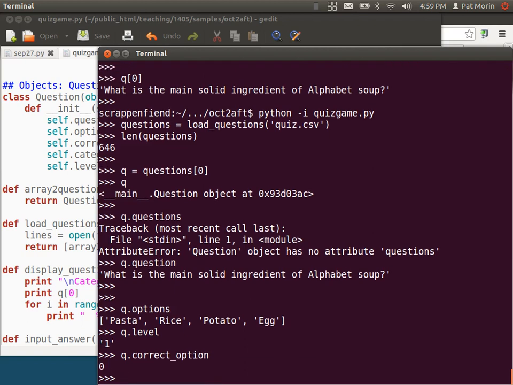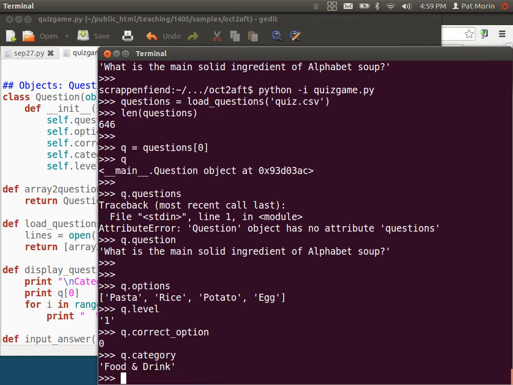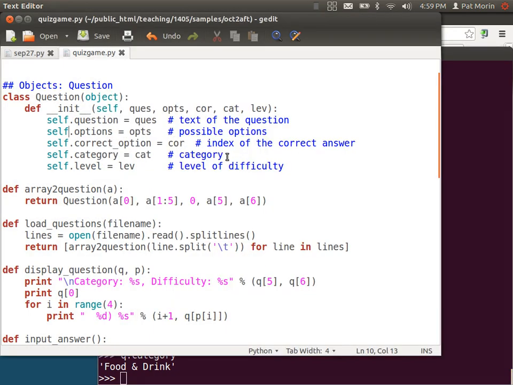The question. So there's the question. What are the options? There's the 4 options. What's the level? What's the correct option? It's option 0. And what was the other thing? Category. Food and drink. Okay.